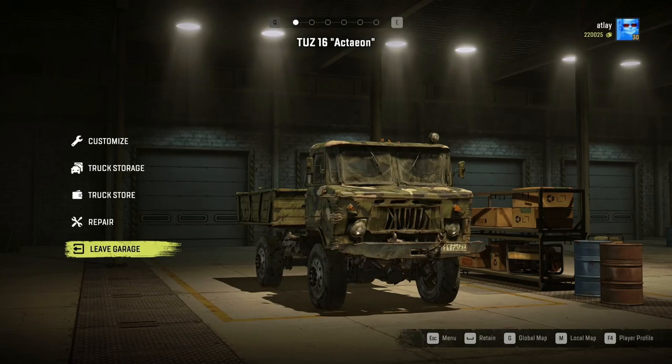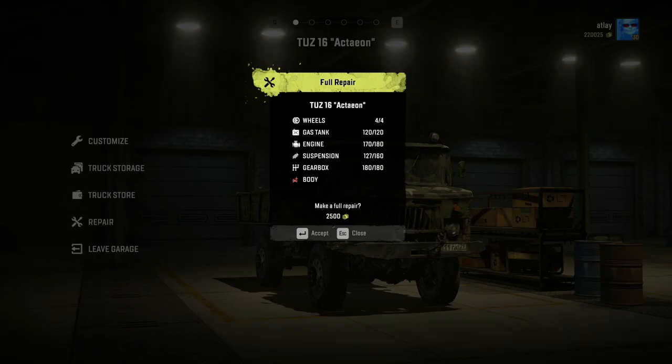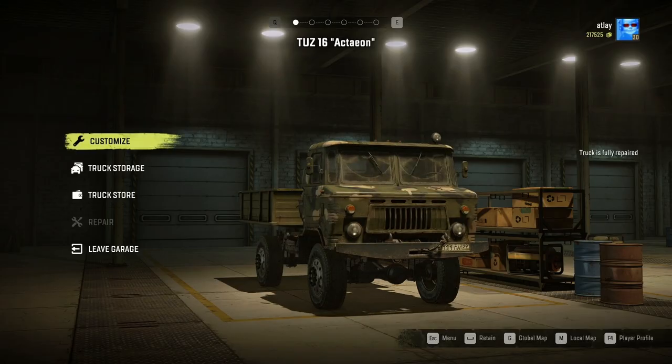There we go, Actaeon. TUS 16 Actaeon. Back in the garage. So, full body repair, 2,500, which will also repair the engine damage I did on the way and the suspension damage. Done. Customize it.